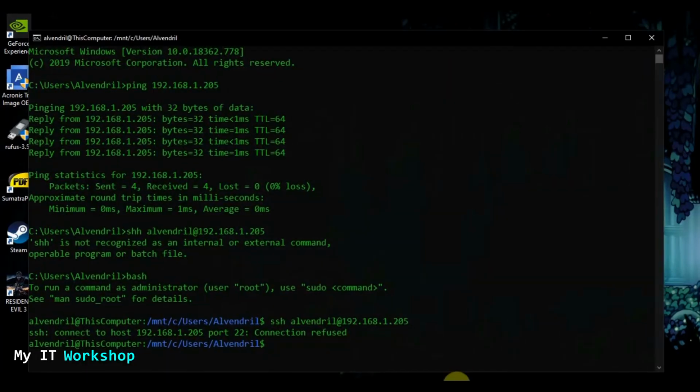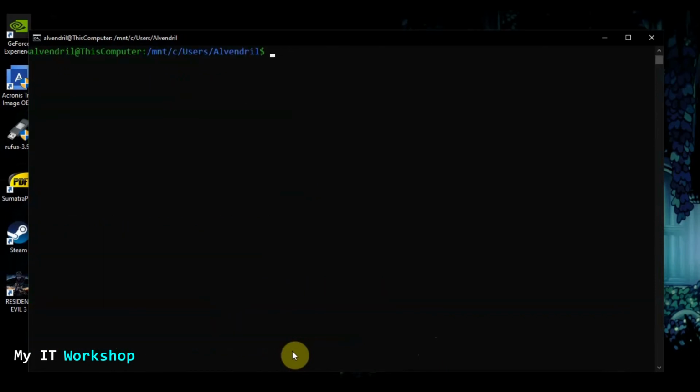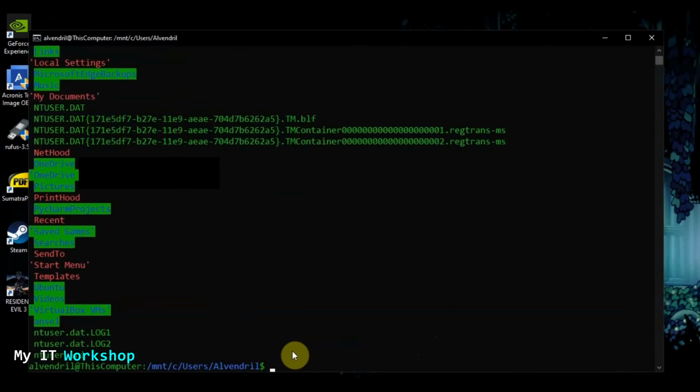So now I'm back to my all-day desktop computer on which I do all my videos, and we are going to try again. But before that, we're in bash right now, I'm going to clear it. I'm going to type ls, and since I'm in Windows, I'm going to see folders and files related to Windows. For example, you can see My Documents, OneDrive, Pictures and all that. You can recognize those from Windows, no problems there.